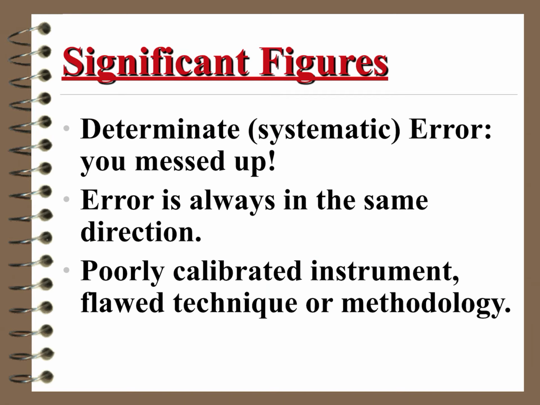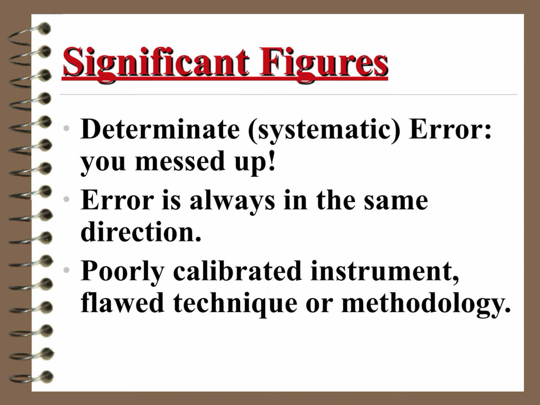It's like having an out-of-tune piano. You're going to have to get the piano tuned. It has to be in the correct calibration. If you have flawed techniques, in other words, you don't know how to read things properly, then you can practice that technique and improve that and get rid of the flaw and then get rid of that determinate error. Error in methodology means that the way you're approaching the lab is incorrect. You're not controlling the variables correctly, so something is interfering with your data. You have to find out what that is and get rid of it.